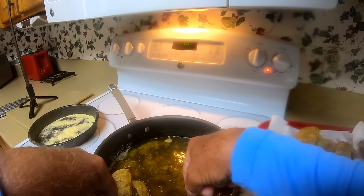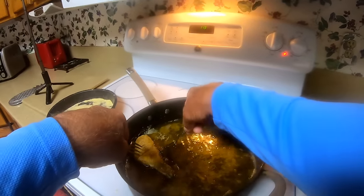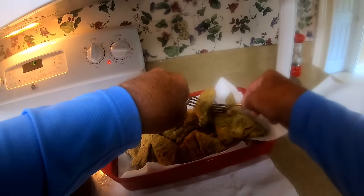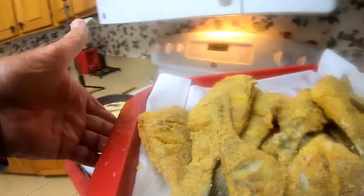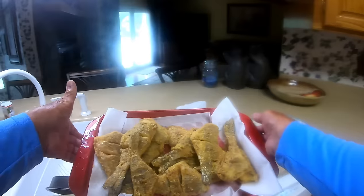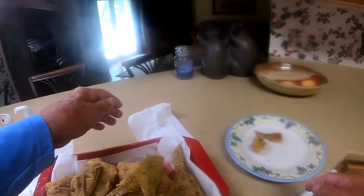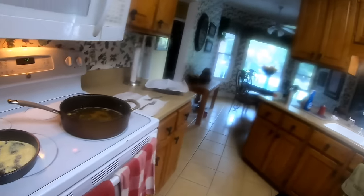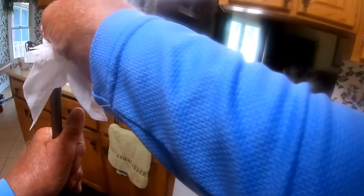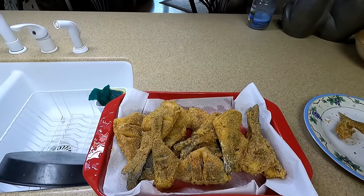That's what you call a plate of fish. I'm talking about good fried up, beautiful fish. We're gonna turn the grease off. We're gonna pull this baby out here where we can see it. Look at that. If that's not pretty, I don't know what pretty is. We're gonna get the other camera out, move it over here, and you see what I'm talking about. Look at that. Beautiful fried fish.